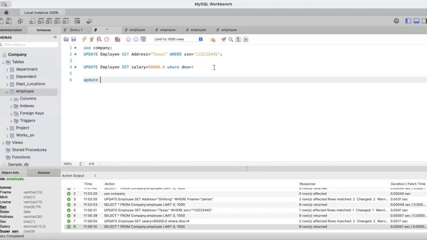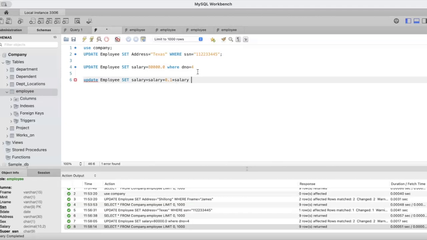Update employee, set salary equal to original salary plus 10% of salary. So 0.1 into salary. So this is the calculation. The new salary would be the original salary plus 10% of salary.